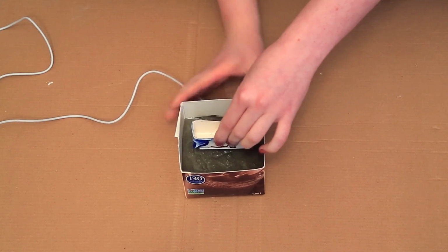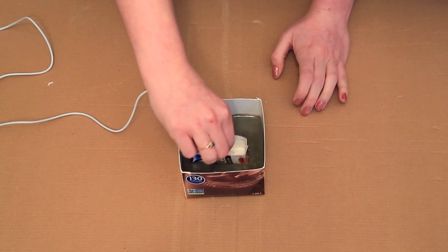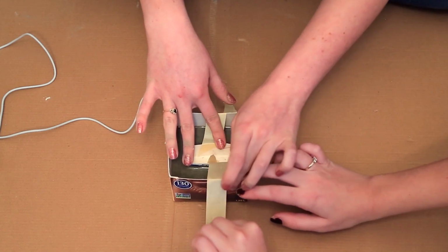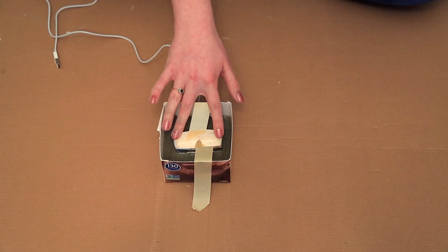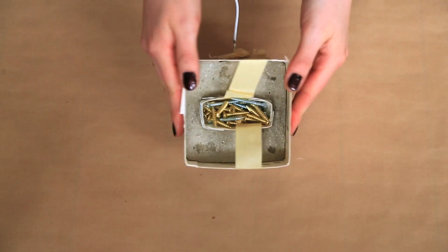So now we're going to push our smaller top mold into place. Just make sure it's centered and level. And then we're adding a couple pieces of tape just to help it stay in place while it dries. It kind of wants to float a little bit, so we added some screws as weights to keep it from rising. Also come back every couple hours and make sure that it's drying straight and hasn't risen or tilted. And then go ahead and let the whole thing dry for 24 hours.